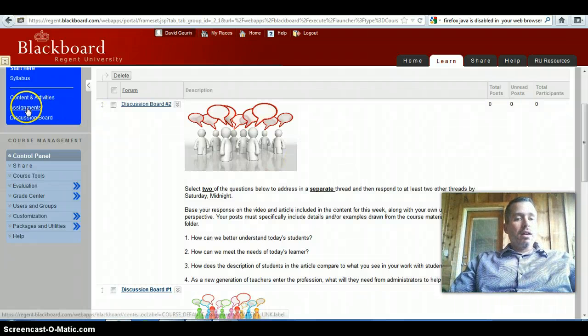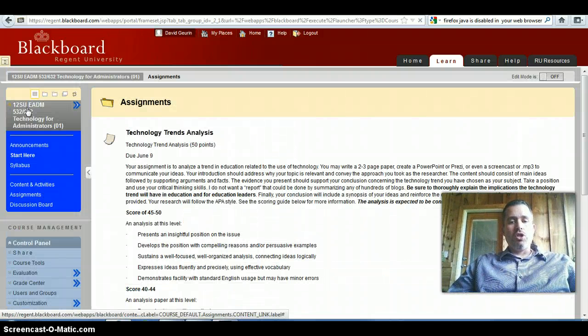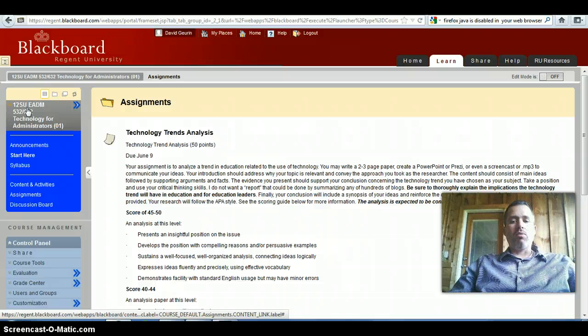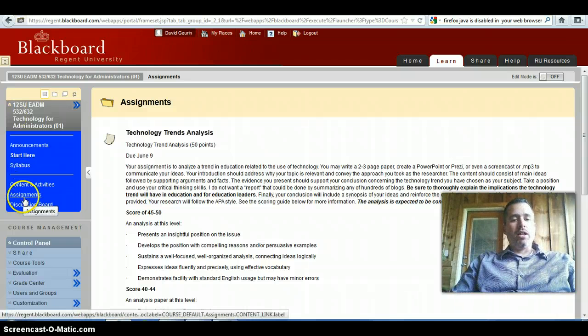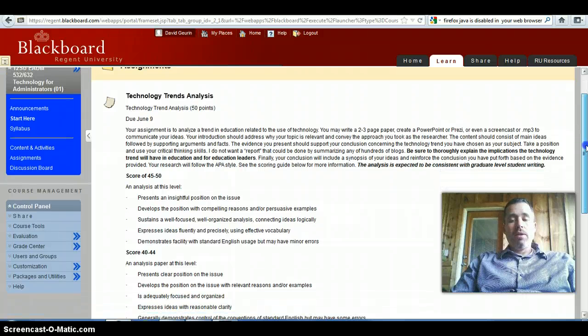I also want to look forward a little bit right now. Going out into June, we do have a kind of a project that you'll need to be working on. It's not a huge project, but it's one that will require more sustained thinking than just a 1-week assignment. It's not due until June the 9th, but I wanted to go ahead and just give you an overview of that. On the assignments over here on your control panel, if you click on that, it'll bring you to this page, and details of the assignment are right here.